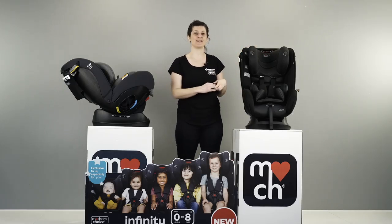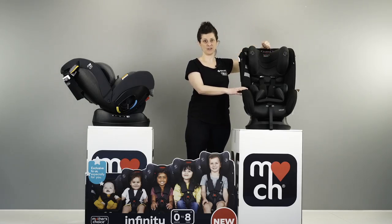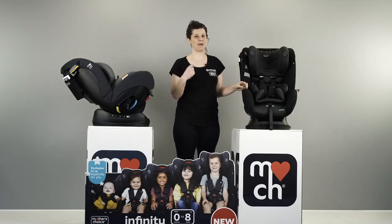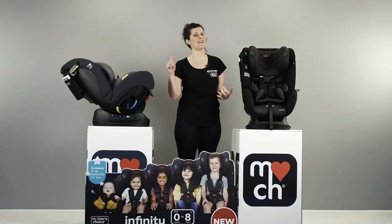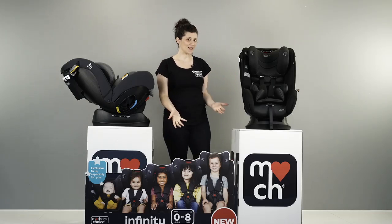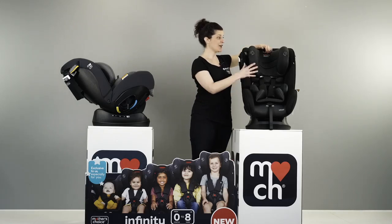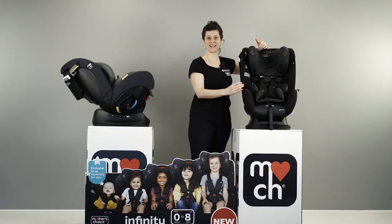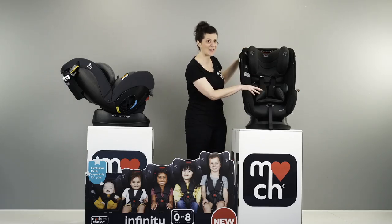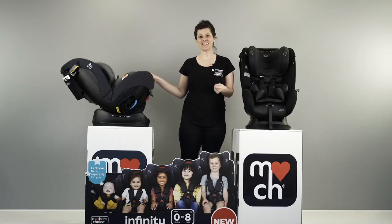The really cool thing is that this headrest is inbuilt in the car seat, which means you can move it up to its different positions without a fuss, and it can also move down. So whether it's parents, grandparents, childcare workers, or a nanny with multiple children — it doesn't matter who it is — you can actually move this headrest into the suitable position that is safest for the child, without having to take the seat out, change it, and put it back in. It's basically a one-stop shop.